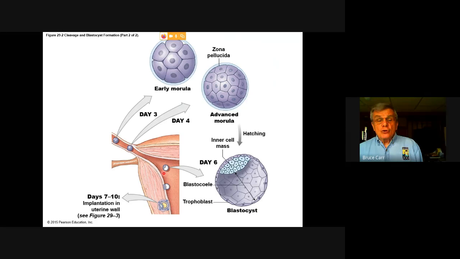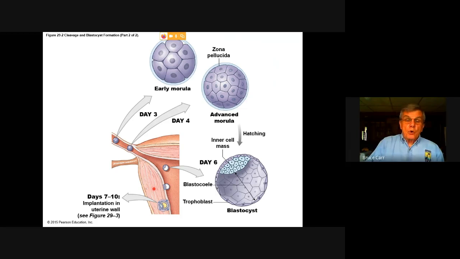And the chemical signals coming from this embryo will cause it to attach to the endometrium and activate a pregnancy stage. This process of attaching and burrowing in, part of it is burrowing in, part of it is the activation of the cells in the uterus that actually grow around and enclose a portion of the embryo.